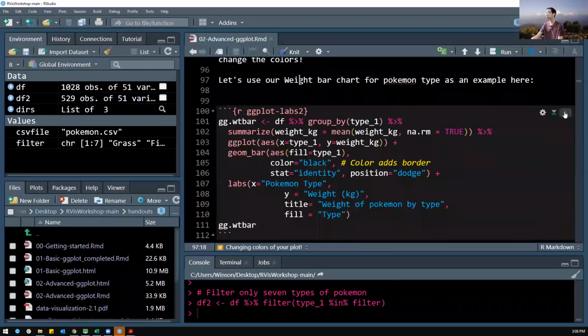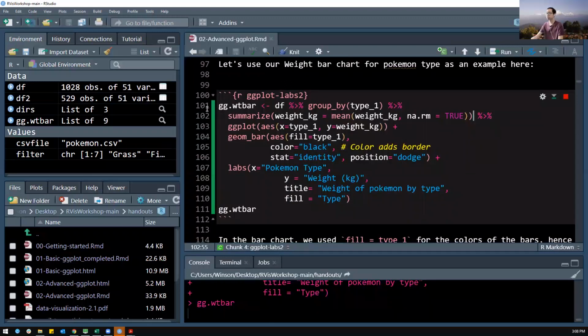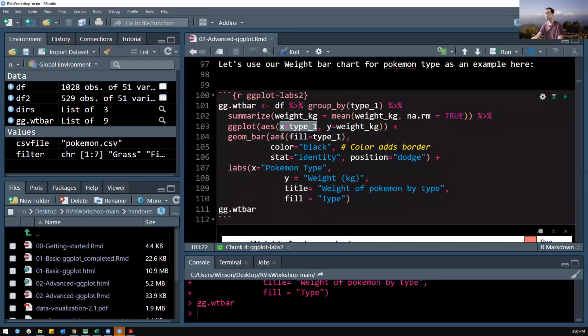We create a bar chart, summarize the data for the mean, create a ggplot, set the x and y axis, and then add geom bar, setting the color for fill. Remember that for a bar chart, we use fill instead of color because color is for the borders.